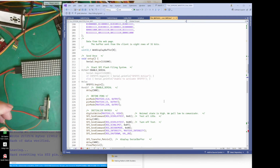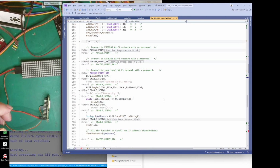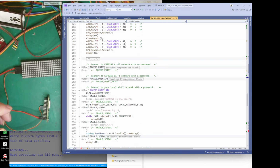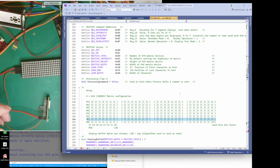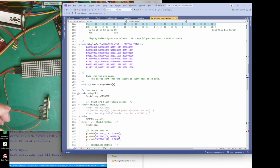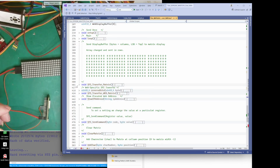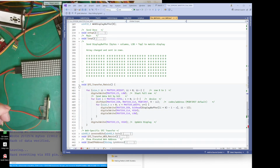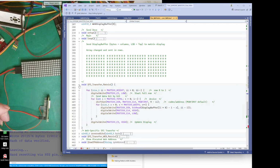So if we look at how I do that, that's all my setup. I don't need to be in there. Oh yes, I'm in setup. No, I'm not. One moment. Setup. Just close that down a bit. There's my loop. Right. Transfer matrix. There we go. Yeah, that's it.